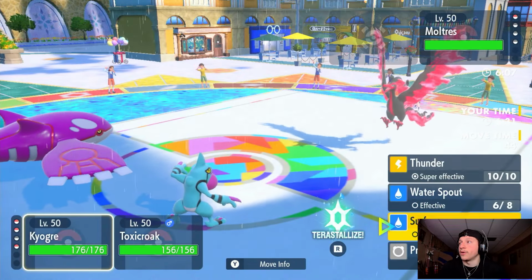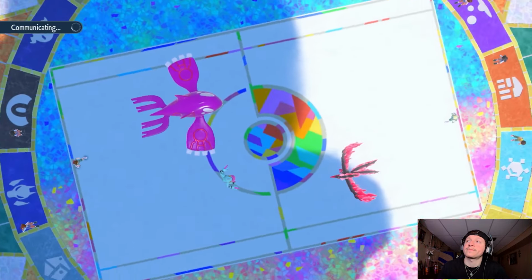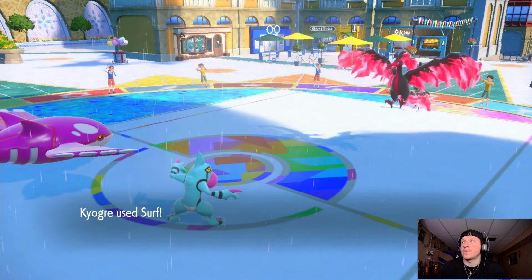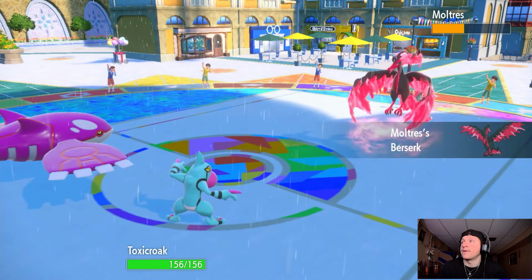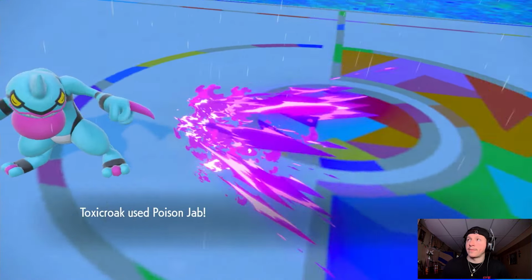Well, we know what to do here. We go for Surfs. And we go for a Poison Jab. That's gonna be GG's. I'm surprised he didn't go for a Sucker Punch. That's what I was expecting, a Sucker Punch. So Surf comes out here onto the Moltres. Does about half. Berserk is gonna activate, give it a plus one. The Poison Jab is gonna come out before it.